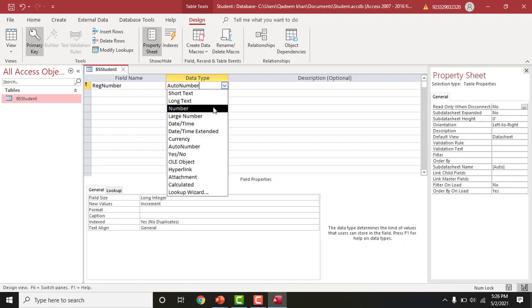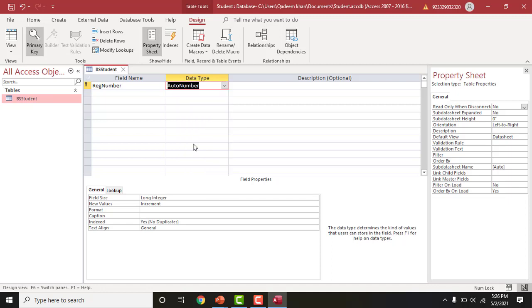For example, if you want to type the registration number by yourself, it can be long text, number, large number, date and time, currency, auto number, yes/no, that is the boolean, OLE object, linking and embedding objects, hyperlinks, attachments, calculated, etc. I will take the auto number here because the system will automatically increment this number.